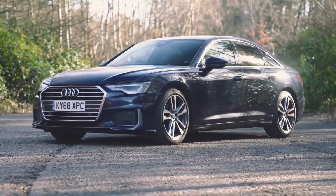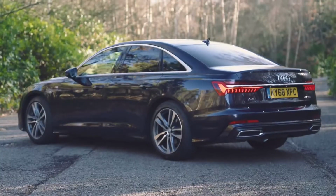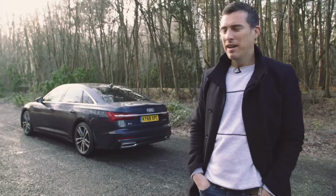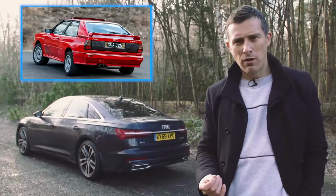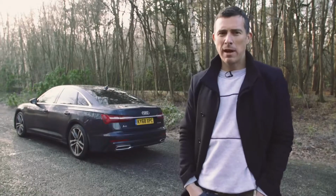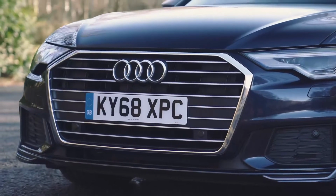Now, Audi design is often criticised for being a bit of a bore too, but I think the A6 is merely understated rather than just dull. I really like this car from the rear three quarters. Those rear haunches just remind me of the Quattro from the 80s, and that silver strip through the lights just looks really cool. Now a lot of people may say, nice arse, shame about the face, but actually I also like Audi's big gaping grille too.